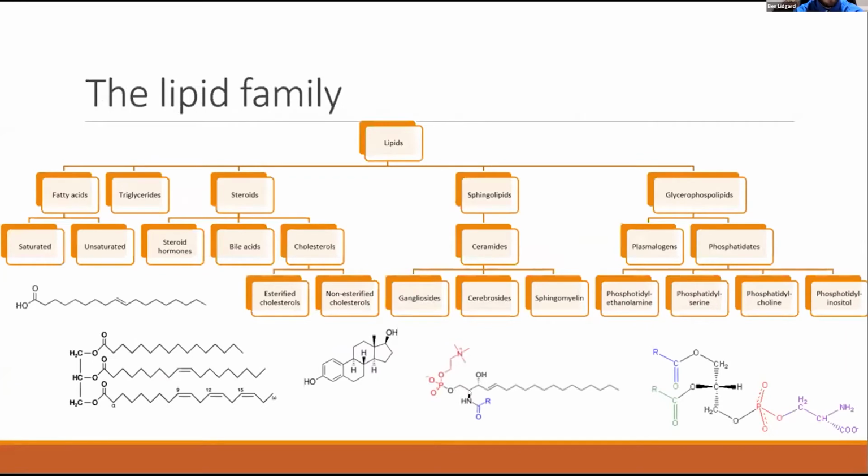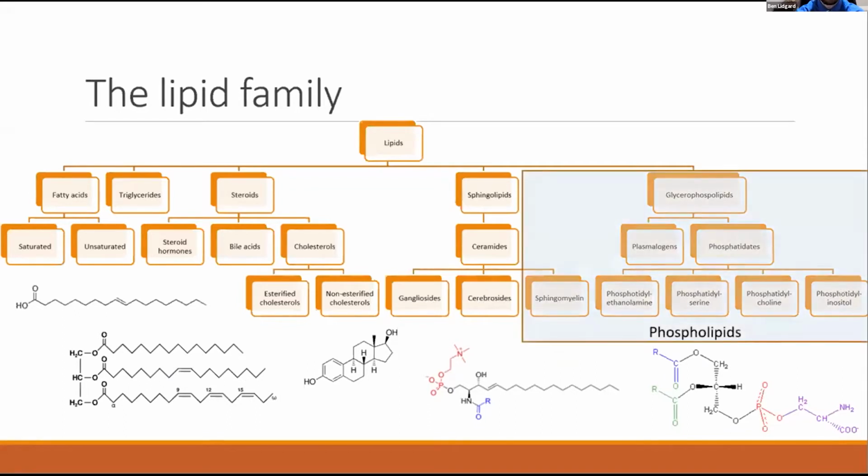It's not just phospholipids and fatty acids. This is a representation of some of the incredible diversity in the kingdom of lipids. There's a little bit of overlap in between the classes, but in general, you can fall into a few broad groups. There's fatty acids, triglycerides, steroids, sphingolipids, and glycerophospholipids. And the two molecules on the right here, notice these groups in red contain phosphorus and oxygen. So these are sphingomyelin and phosphatidylserine. These are examples of phospholipids. Basically they have that nice big hydrophilic head group and a hydrophobic tail. So when I say lipidomics, this is what we're measuring. We're measuring levels of individual lipid species, not HDL, not LDL.